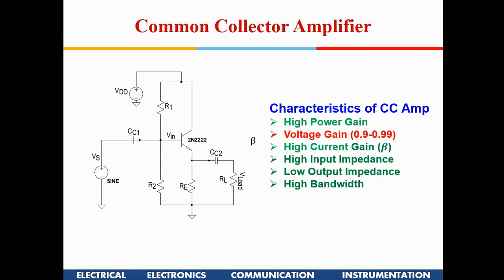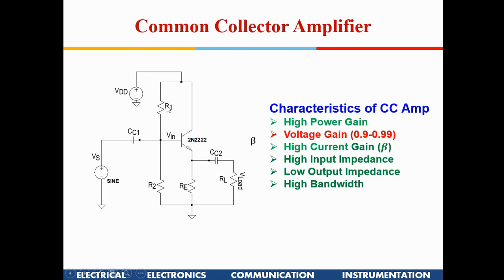The gain was proportional to the load resistance which was connected here, and for a low load resistance in the CE amplifier, the gain would drastically reduce because it is directly proportional to the load. In this case, the gain is more or less fixed. It is not proportional to the load resistance. So you can connect a low load resistance also, and it has a high bandwidth. Okay, so we'll see how to design these parameters, but we'll first try and understand how this CC amplifier works, and then we will design like we did for the CE amplifier.